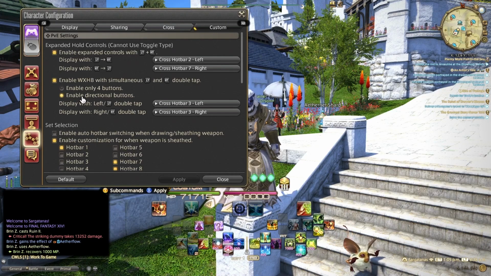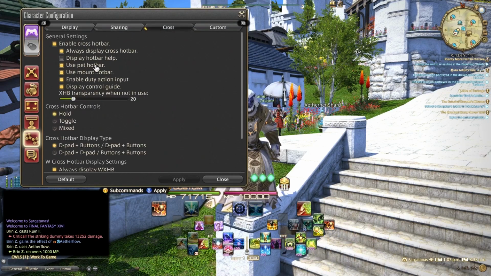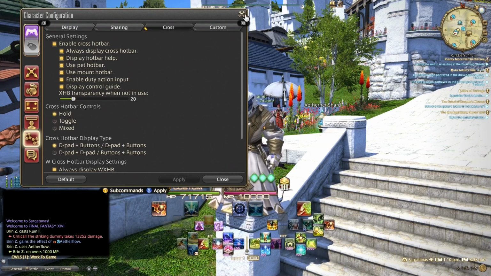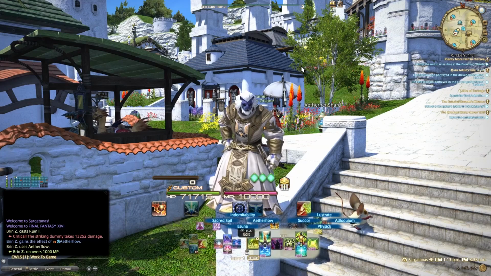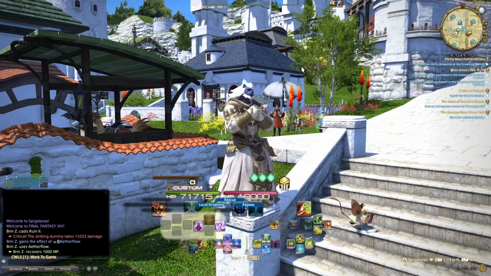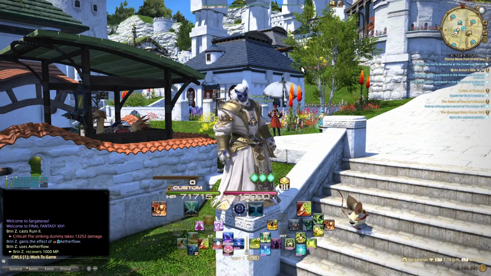And then last but not least, under Display, you can also hide and turn off various things. One thing I'm going to turn on for you guys real quick is Hotbar Help. If I hit Apply, perfect. So for anybody out there who wants to take a screenshot, here you go. You can see the skill names right here, and right here, and right there. So if the images don't necessarily make sense, hopefully that was a help.